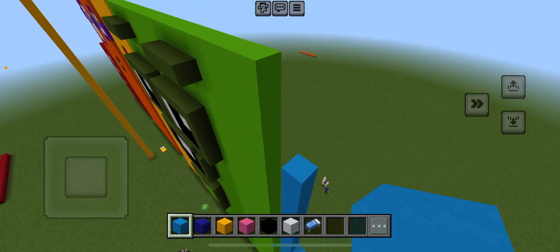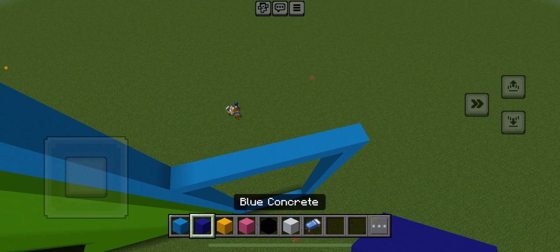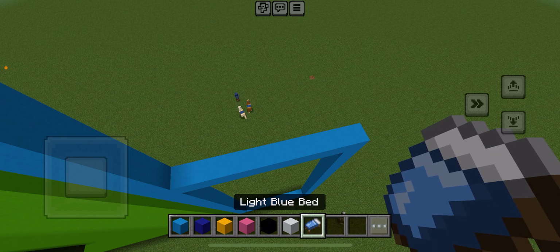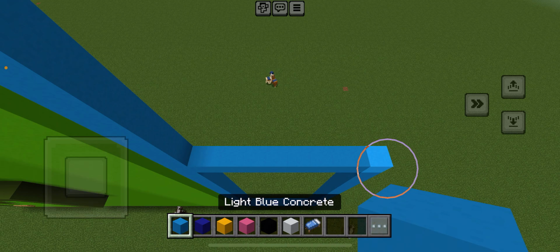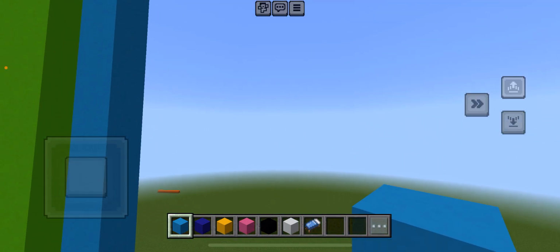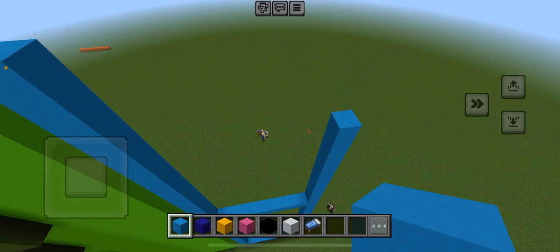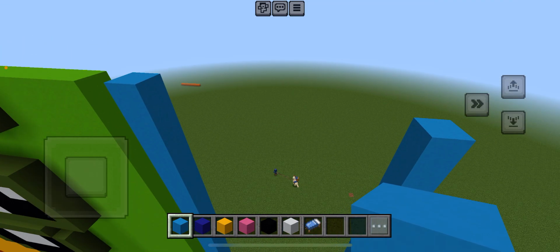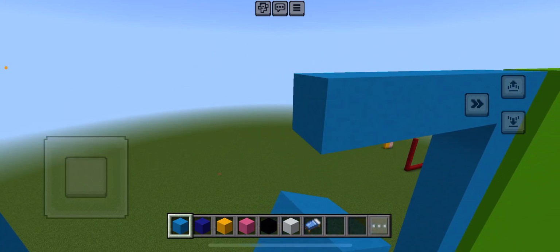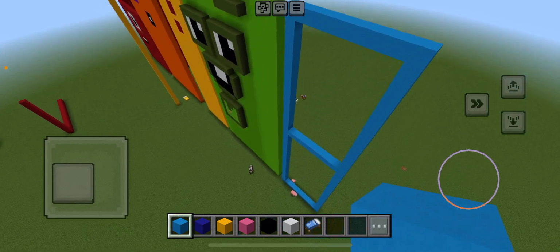Okay, we're gonna need a second bigger block. We need light blue concrete, yellow concrete, pink concrete, black concrete, white concrete, and a light blue bed. So we're gonna keep finishing this. Now we need one more block. Okay, so the second block is done with this lovely block.